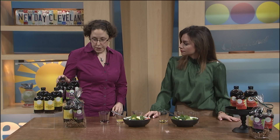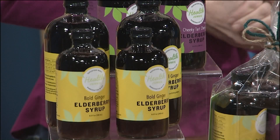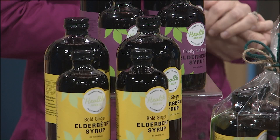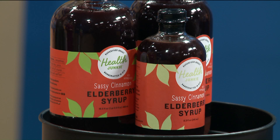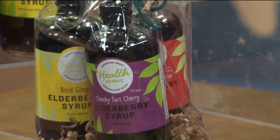I've got three different flavors in two different sizes. The tart cherry, which you'll be sampling today as part of your salad dressing, is a nice, light, delicate flavor. The ginger has really got some kick to it, some real power. And then we've got the sassy cinnamon over here in red — it's a nice, warm, friendly flavor, kind of the taste of the season. And little gift sets that have a sampling of a little bit of everything, as well as recipes and an explanation of what you can do with them.